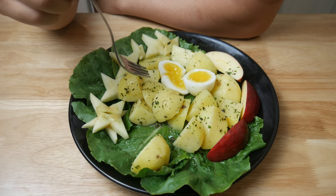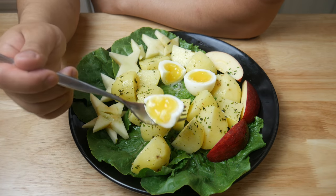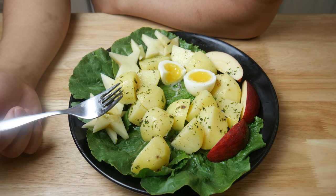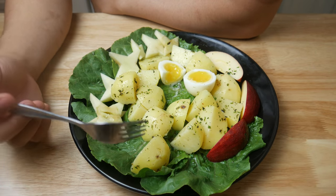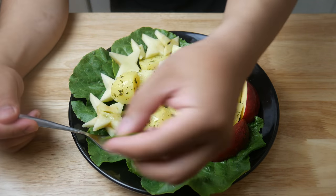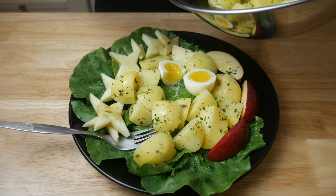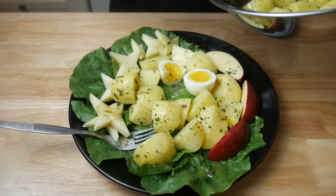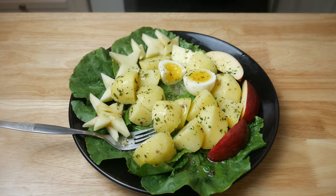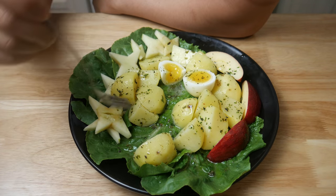The potatoes were really good — the vinaigrette did all the work. It was well-seasoned and not over-boiled. As for the egg, I did undercook it, but realistically I prefer my eggs like this over hard-boiled or medium-boiled. As for the apples, they're good with the dressing or on their own. And as for the lettuce — honestly, why is it here? The lettuce is more of a garnish than part of the salad. But you know what this needs? More of that dressing. Honestly guys, it was a pretty satisfying salad, mostly because of the potatoes and eggs — but it was satisfying to eat.